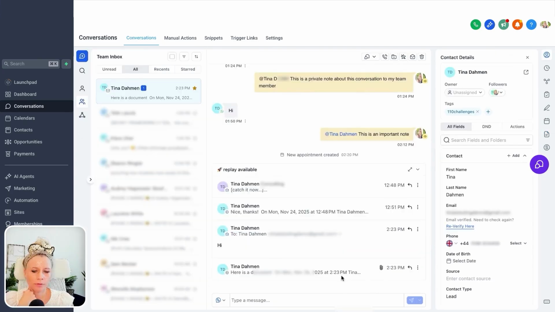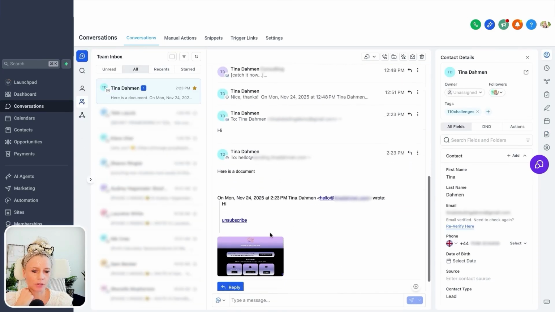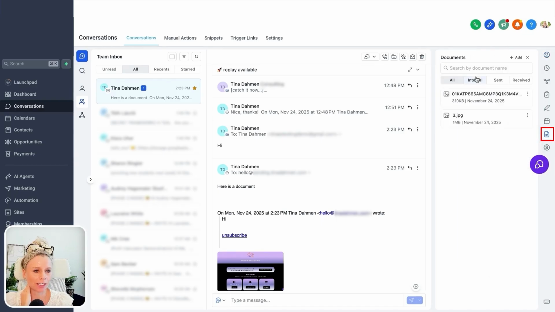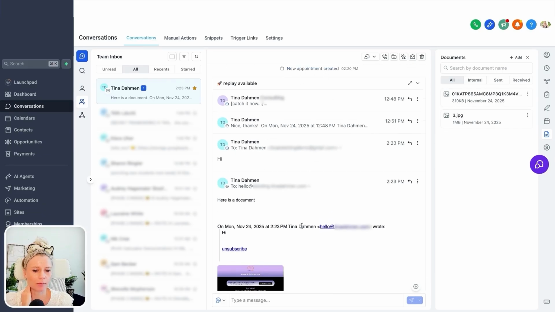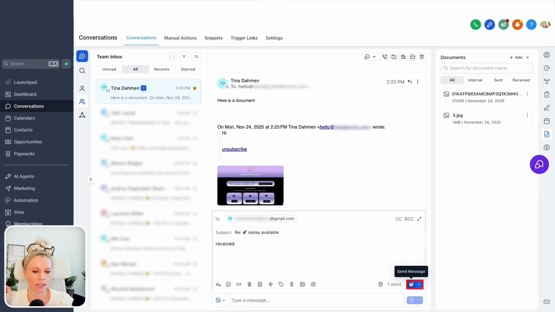a quick action. For example, down here in that particular email, we have just sent a document, which is this attachment. And if we don't want to lose that document, we just click the three dots right here and click add to documents. And you can see the attachment has been successfully added to documents. Now let's go check. And here you can see it's showing up right here. Now, if you wanted to reply to this email, by the way, and stay in the same email thread, you just click the reply button here and then type your text and then hit send.